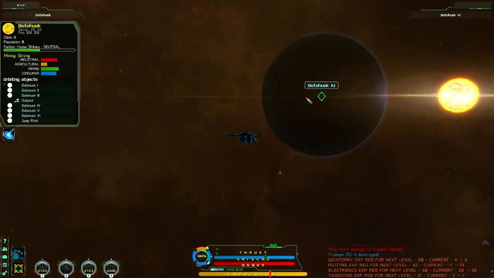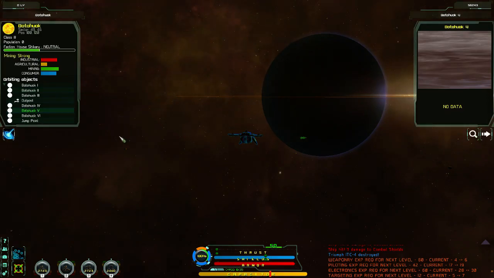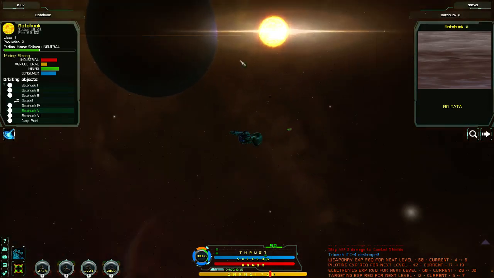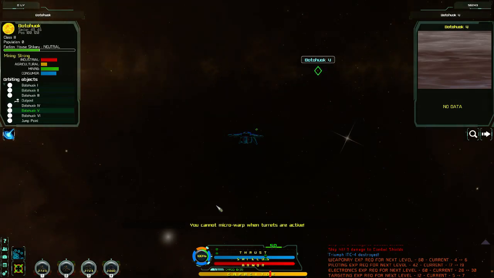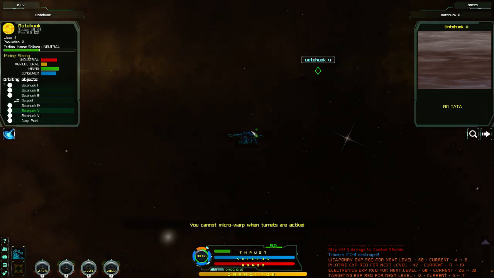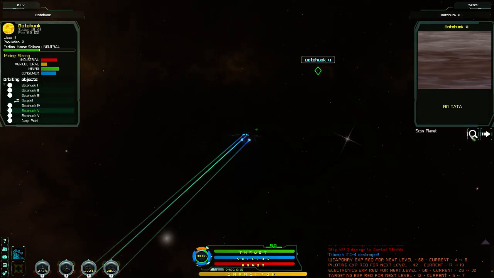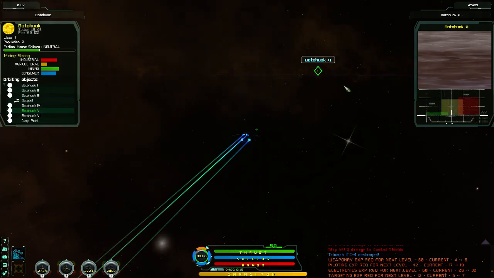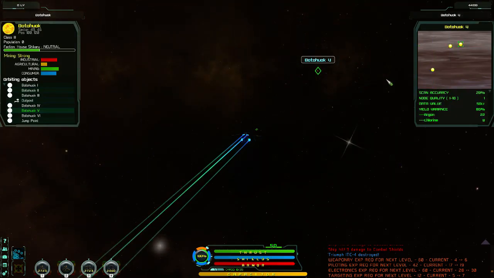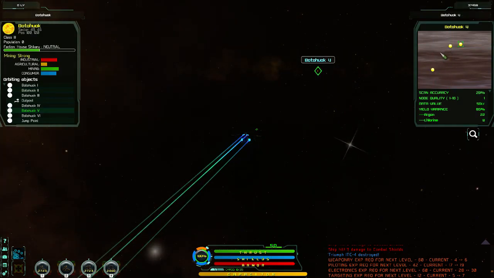Right, let's continue then. So that was Botohuok 4. Let's go to Botohuok 5. Next. And I don't want to hit the gravity well. Oh, need to turn my turrets off. There we go. And now I can scan it. Oh, this one's got three mining locations.